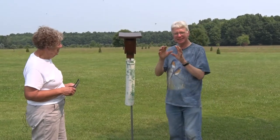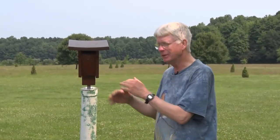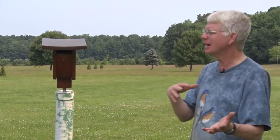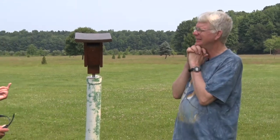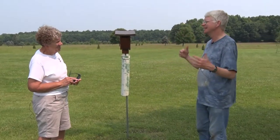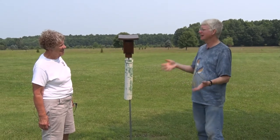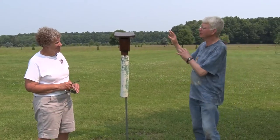The other reason to know their age: nestlings fledge around day 17 to 19. When they reach that age, you don't want to run a loud lawn tractor near the box because that could scare them out prematurely. You really don't want to bother getting near the box at that age. Just standing and looking doesn't bother them — you'd have to open the box and cause commotion to scare them. A loud tractor is a risk; there was a case where fireworks scared nestlings out of the box and they were all dead the next morning.